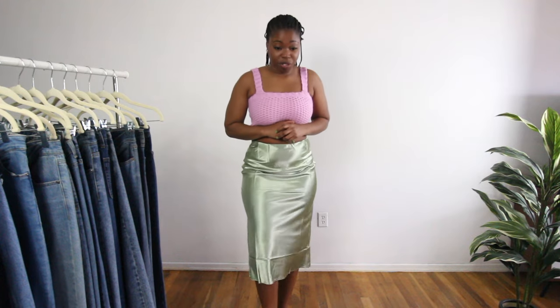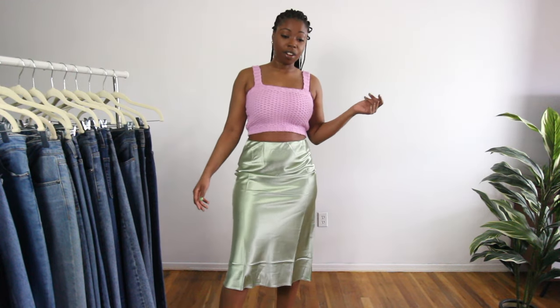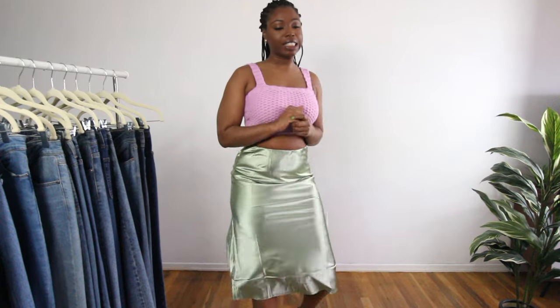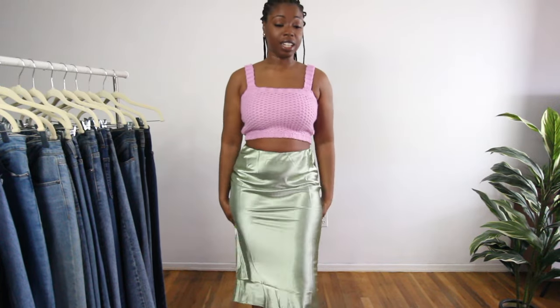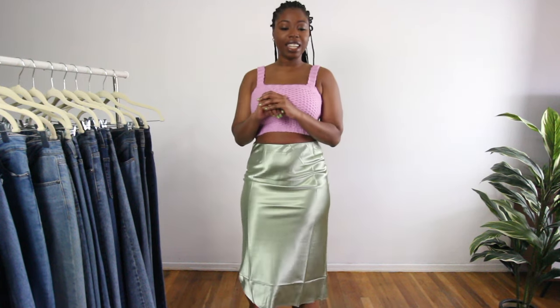Please disregard all the wrinkles and pleats, because it should be just straight satin. It was folded in the package and I just took it out. But I don't know. Ooh, it's very thin. I will say it's thin. Oh God, I don't know. Maybe if I steamed it, I would like it.